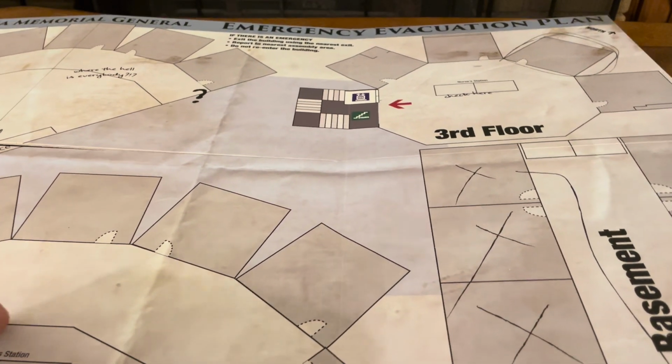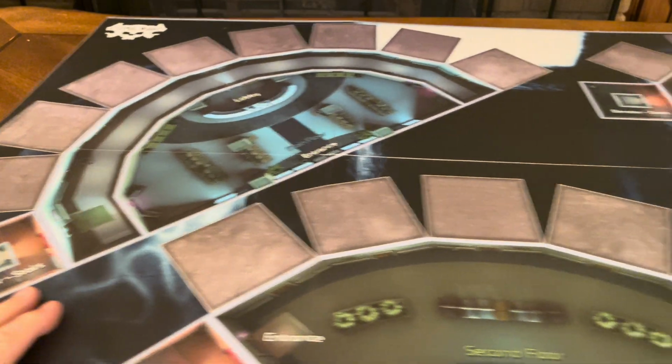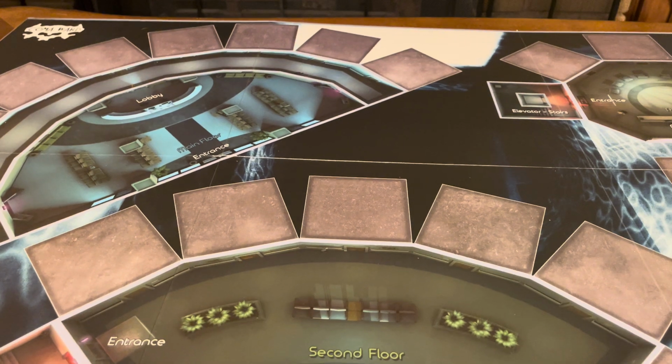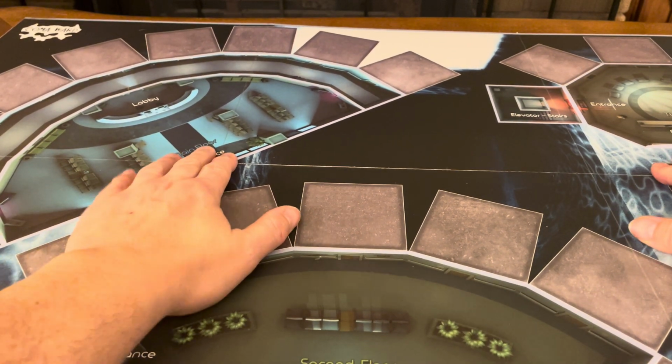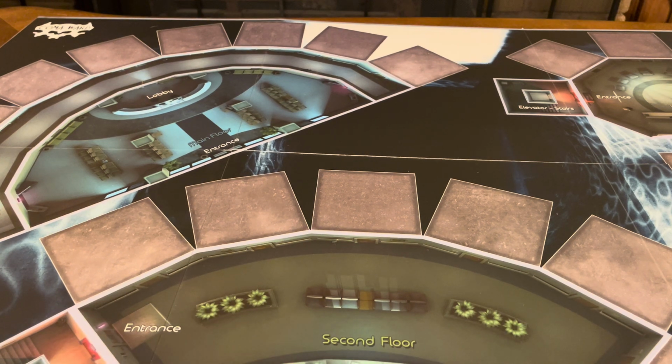It says up top it's an emergency evacuation plan. But I'm going to move it back because, again, I don't want to break the board, but it is a very, very large board, as you can tell. All right, so there you have it. That's your board. Let me straighten that out for you.